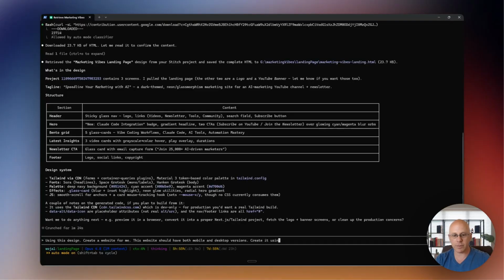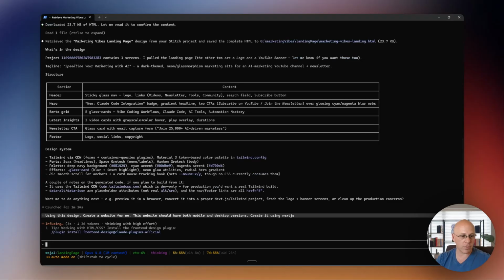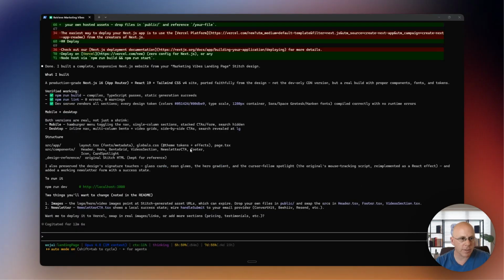Create it using Next. One thing to mention though, I didn't import the branding, which I should have done, but I can always do it later. Since we've got all the branding already implemented in the landing page itself, it's okay to do it like this. But if I want to create additional assets, a one pager or another banner, or I want to change things in here, not doing it outside, it's better to have the branding guidelines in here as well. Okay, it looks like it's finished.